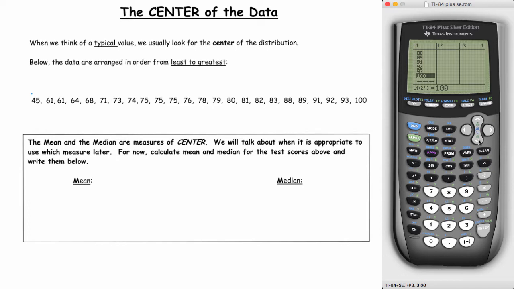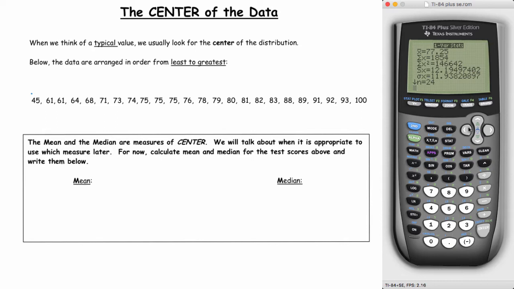So now what you're going to want to do is hit 2nd Mode, which gets you back to the blank screen. You're going to hit Stat, go over to the column that says Calc, and then hit 1 for one-variable statistics. Now at this point, if you put your data into list 1, then you can just press Enter, because by default the calculator will record what's in list 1.